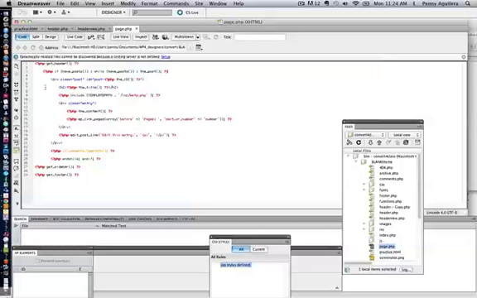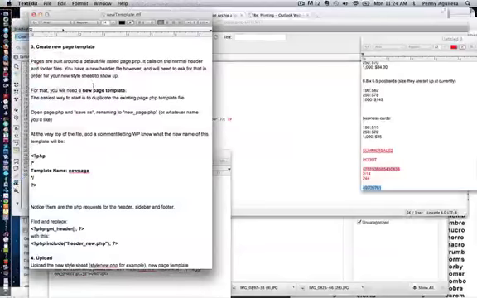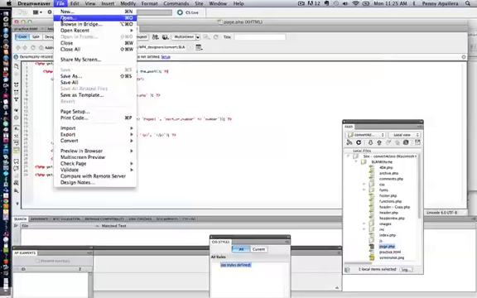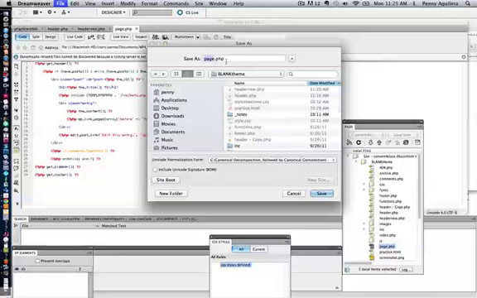So first of all, I'm going to move over and look at the notes. Let's kind of follow the instructions. We've opened up page.php and let's go ahead and save this as a new file name before we go any further. I'm just kind of following what I've been doing all along. I'll call this page_new.php.